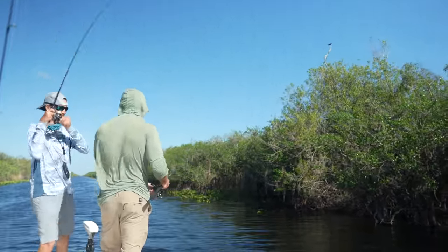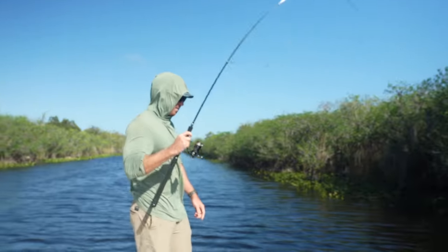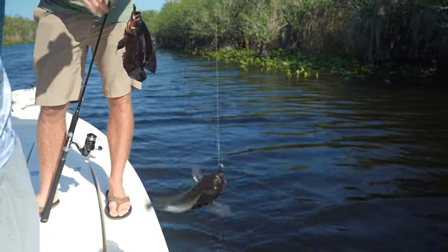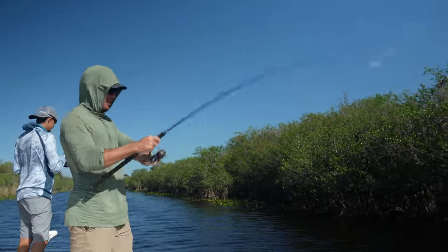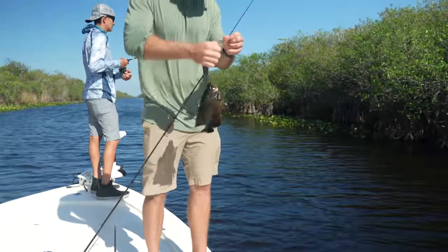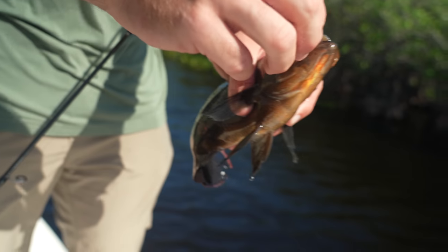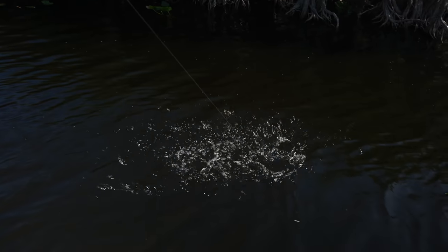Johnny's hooked up again — oh this might be a good one! It's a jumper, this'll be a keeper. Double again — they're stacked, basically every time is going to be a double. That's a slab, like a pounder right there. You don't even have to trim your tag ends and they're chewing — that's the most unprofessional knot I've ever tied in my life. Literally missed mine. This rod is sick, it's the Light Cloud Nine by Ocean's Legacy. They have a very pretty pattern. We've been fishing five minutes and we already got like 10 fish in the boat.